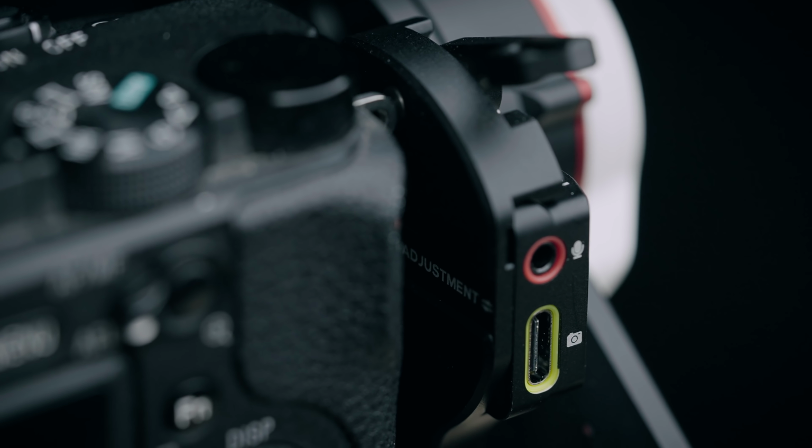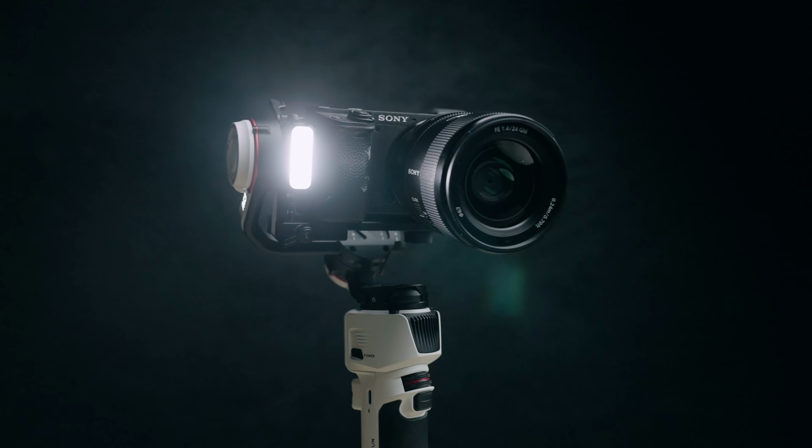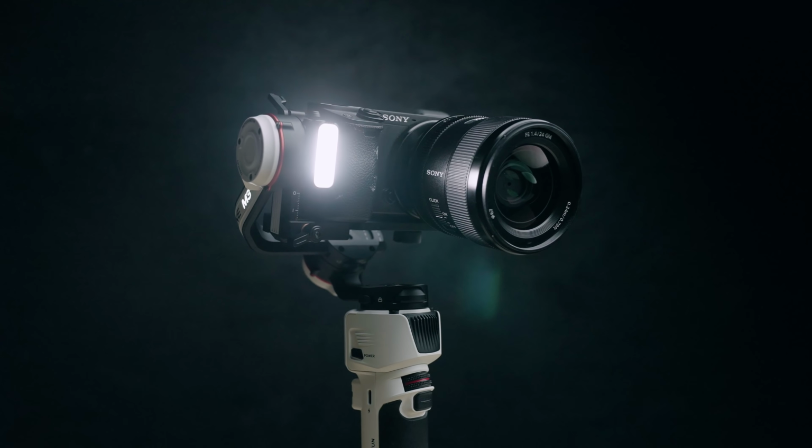Yeah, all the ones you're used to. Usually with these smaller gimbals, there's a trade-off, and there's corners cut, and it just feels cheap, but this feels like it's fully built, like what you'd expect from any of their other products. It has a joystick, of course. You can actually hook your camera up to this, so you can control your camera through the handle.